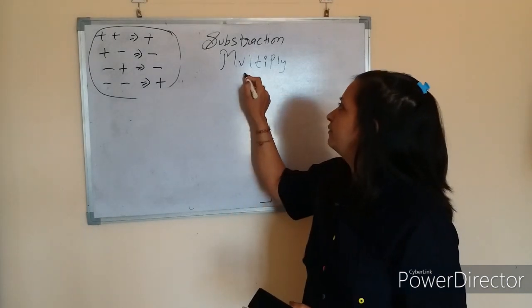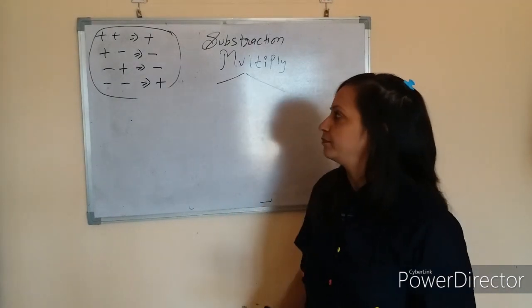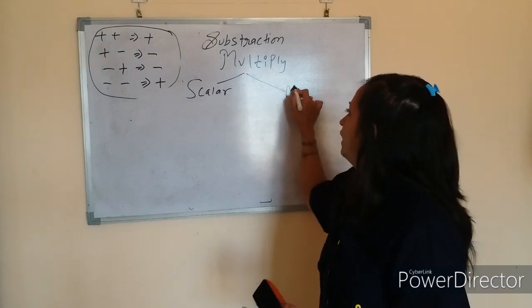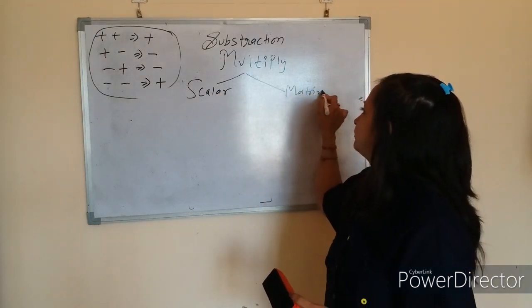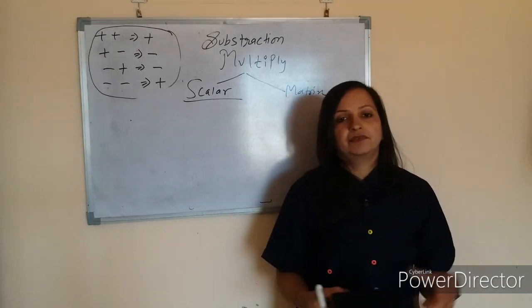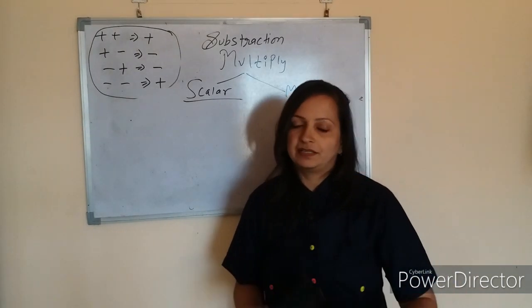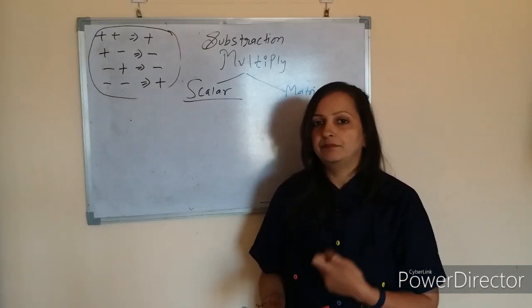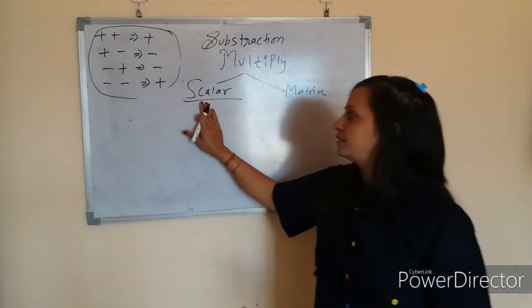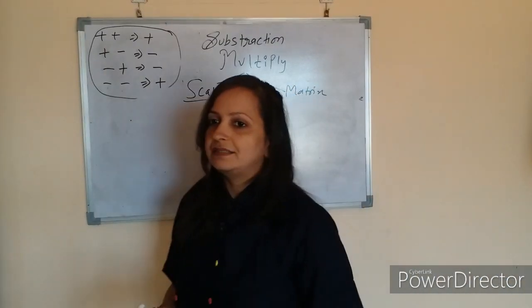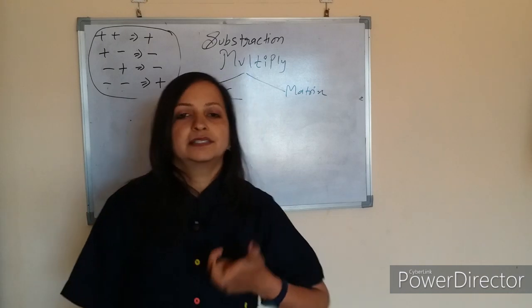How to multiply a matrix. But here there is a twist in this scenario, that we have two types of matrix multiplication, that is scalar multiplication and matrix multiplication. At this point, I will clear scalar multiplication. We will discuss matrix multiplication in the next video because it is a wide topic and it will take some time to understand. So we are starting with scalar multiplication.